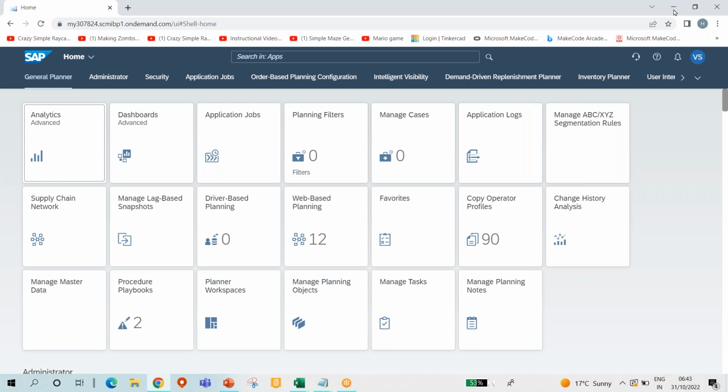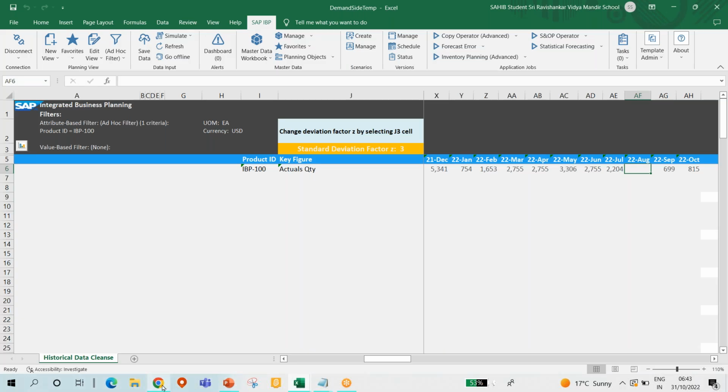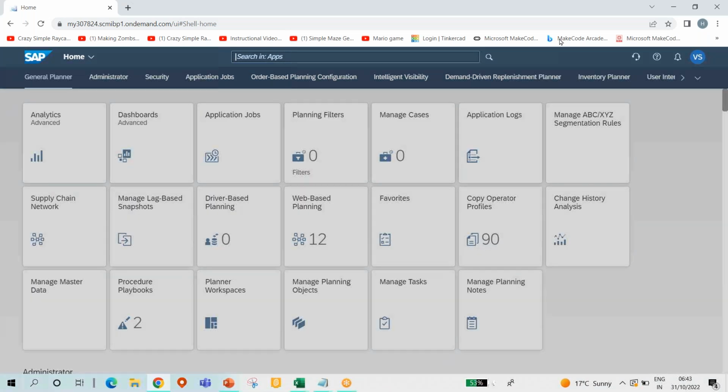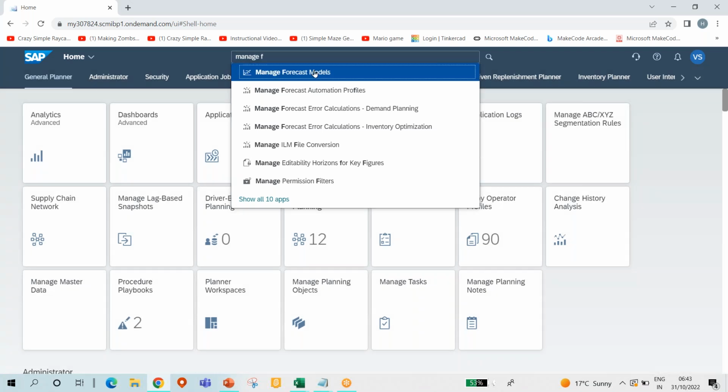All right. So let me go to the app called Manage Forecast Models.